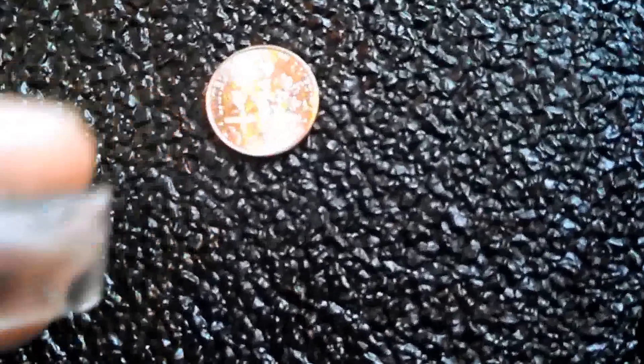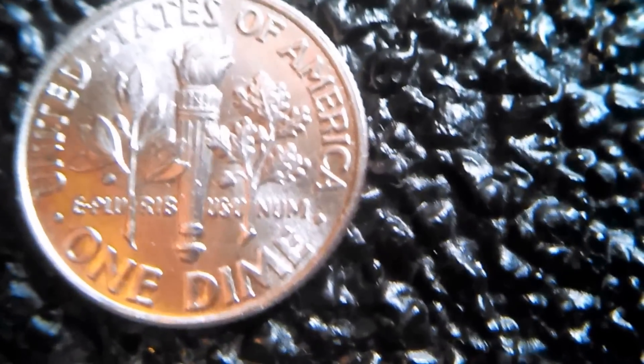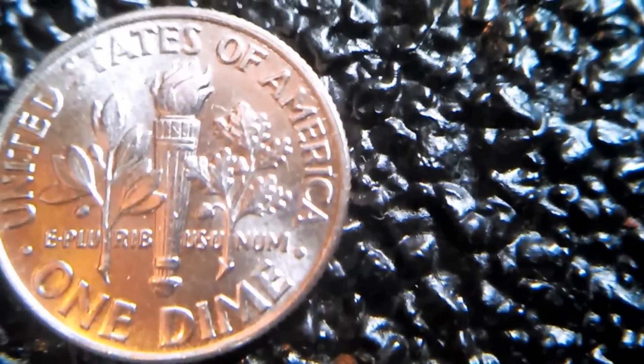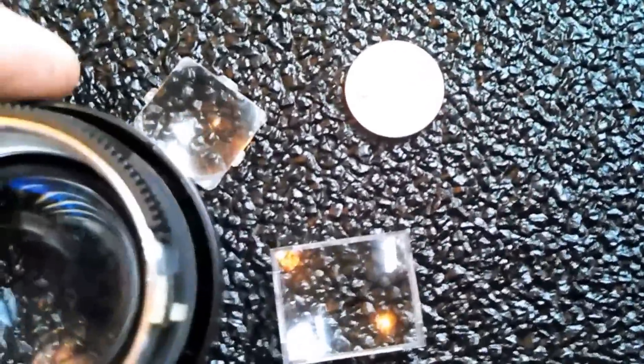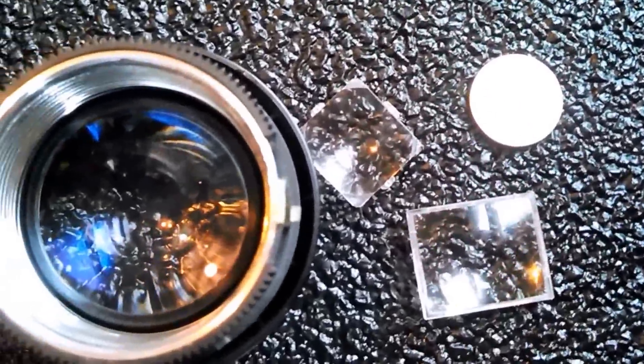We'll try the rectangle one again. That one works a bit. I might try to do something in the future with lining, actually using more than one of these. Maybe I can find some other scrap to build some sort of platform — I've seen some people do that. We'll see, but that'll be another video. Thank you. Bye.